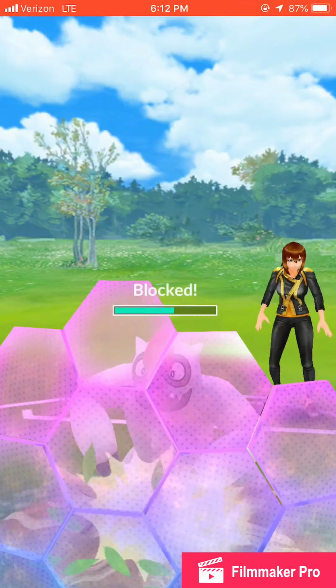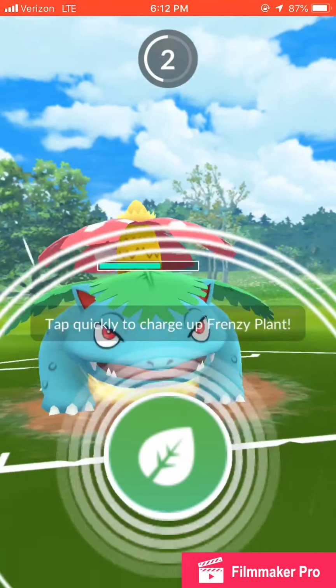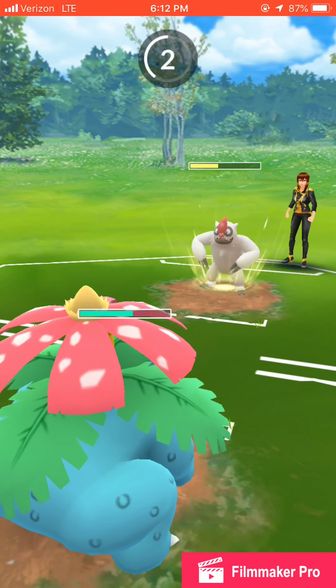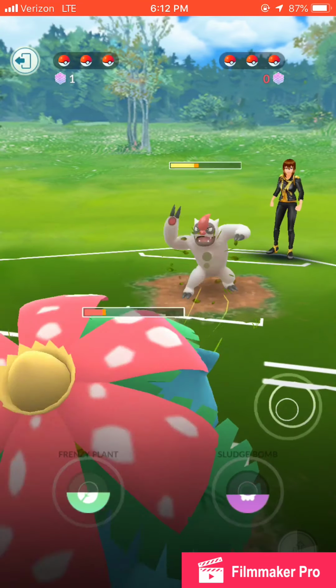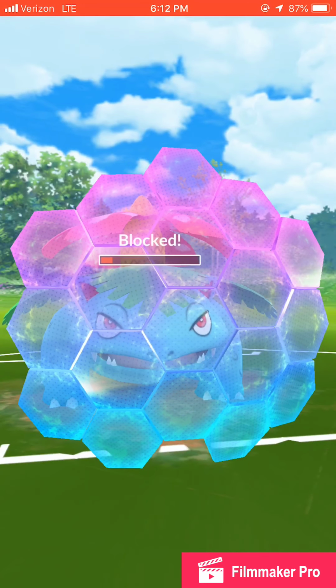So I'm going to use Frenzy Plant here, and she's going to stay in with her Vigoroth, and I'm going to use a Frenzy Plant here, and I'm thinking she's going to double shield here. So I'm like, okay, that's good for me, and I should let my Venusaur die, and I do let it go down here. But I'm going to go for Frenzy Plant, and I see Vig's pretty healthy, and I know Vig is my only counter to Vig right now, so I shield for some reason, guys.